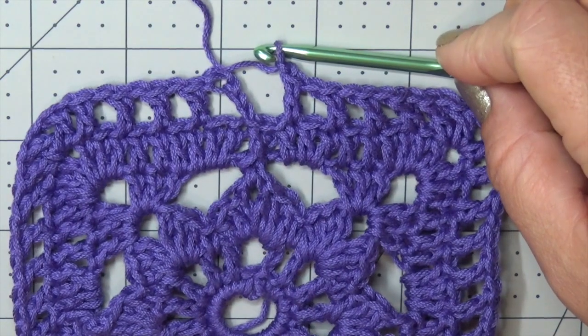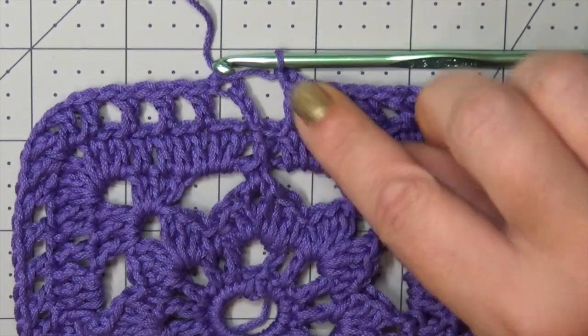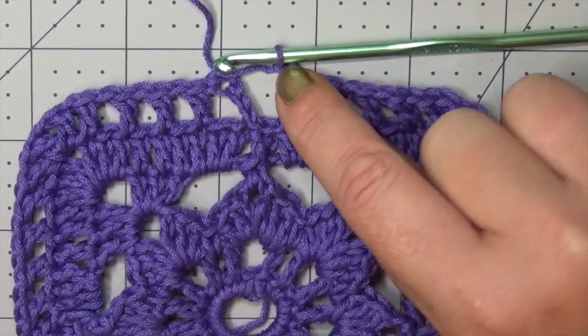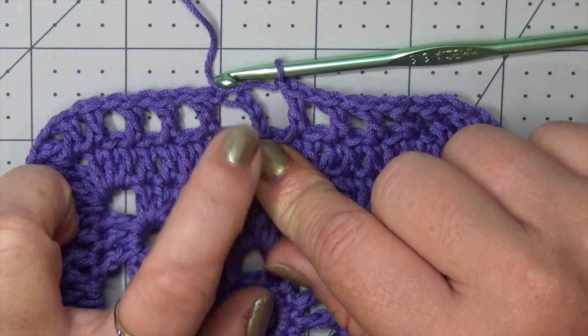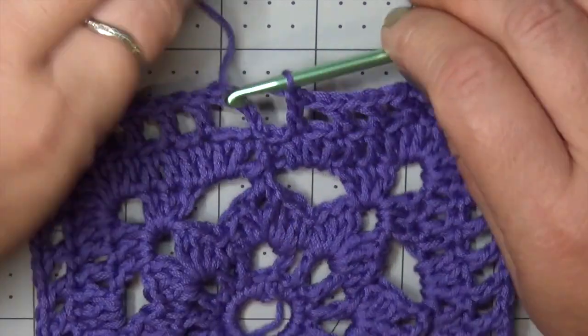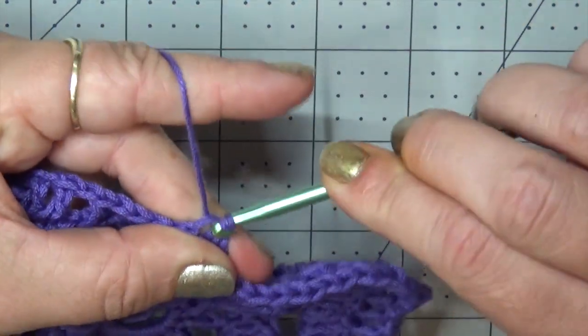Okay, so now that we are at the end of this round, we've got our last double crochet and our last chain one. We're going to slip stitch to the top of the third chain right over here, making sure not to go into the fourth one, and then we won't have our space.